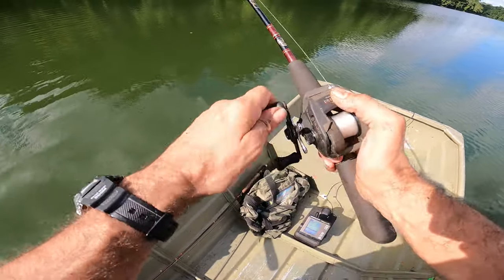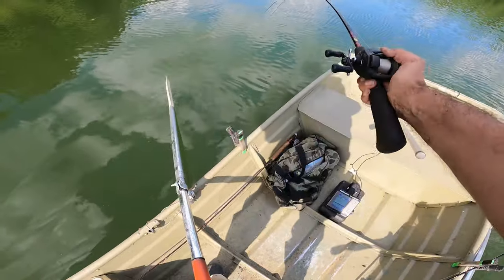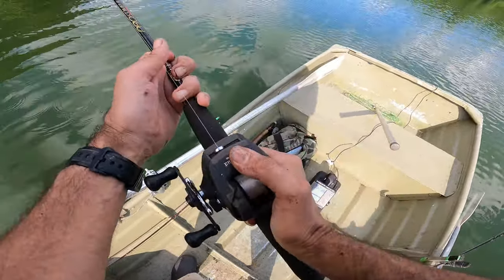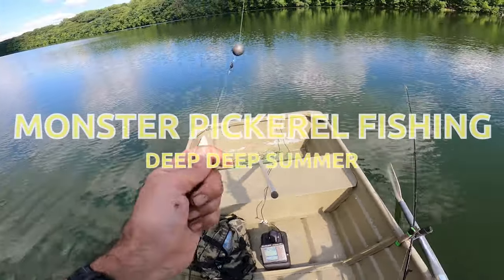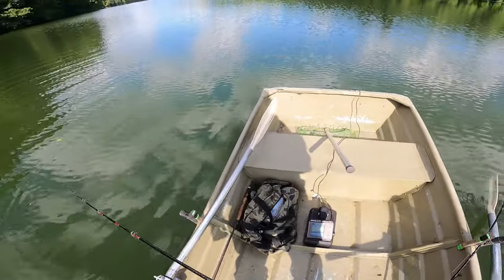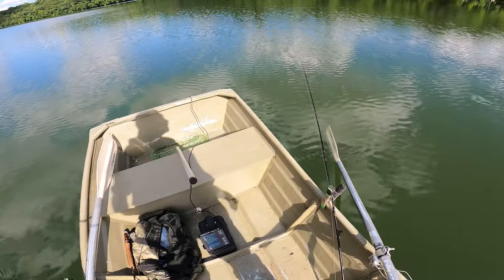Wow, he's even bigger! Got my other line out — wow, that's a big pickerel! That was a big fish. We're going to be catching them on probably 25-30 pound test, but we are tight on them today — that is great with the worms too, just amazing. It's all for the thrill. I had that one pickerel on.